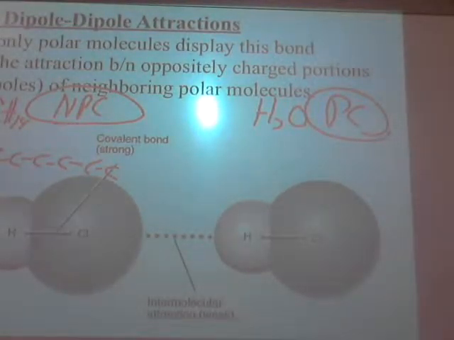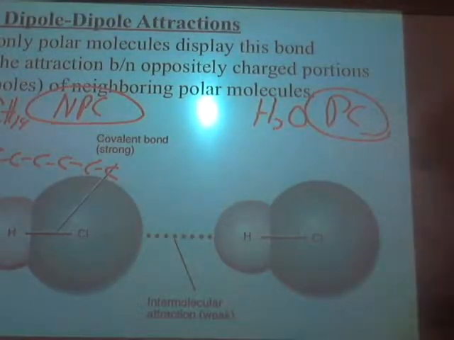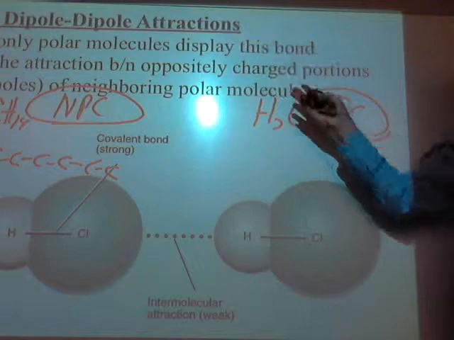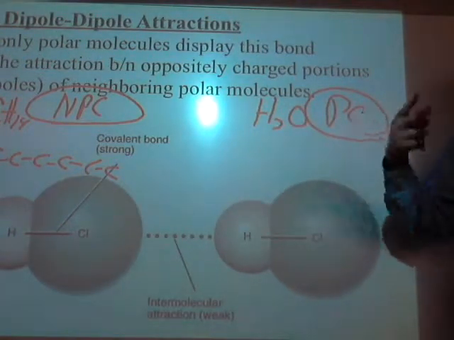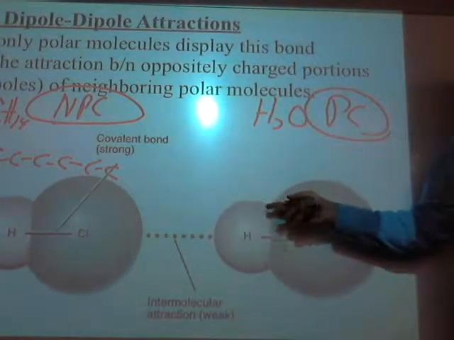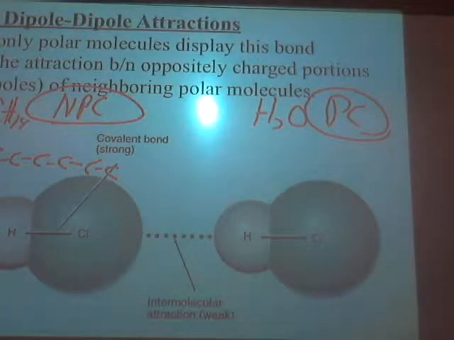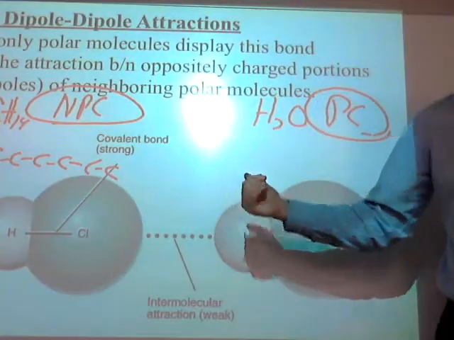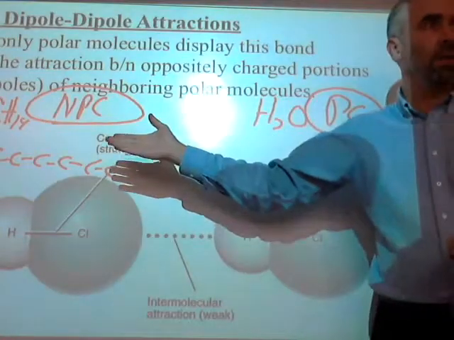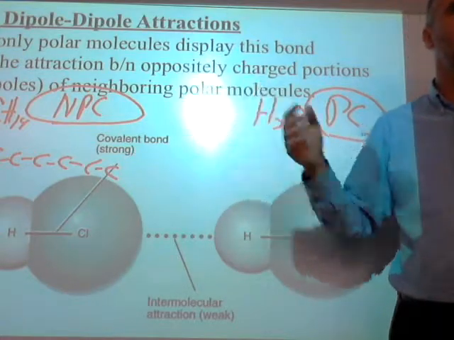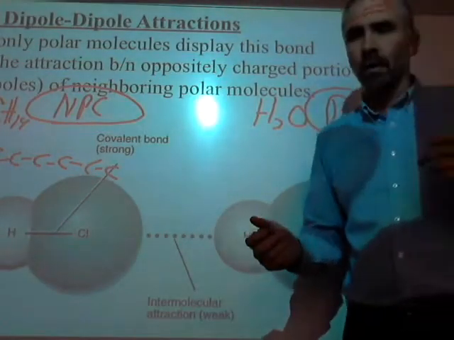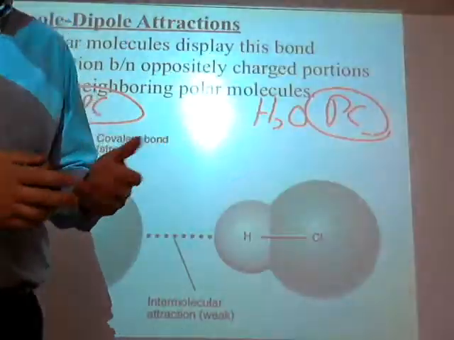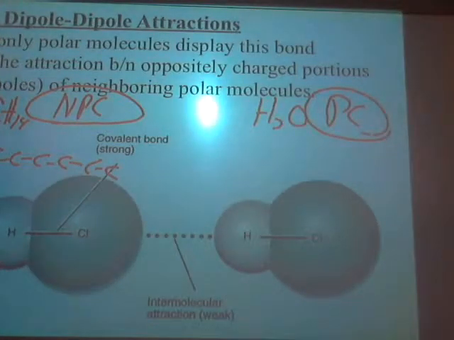So basically, all I'm showing you there is that polar bonds have dipoles in them. That's what we call dipole, two poles. One of which is going to be negative, one of which is going to be positive, and therefore, neighboring ones will be attracted to each other. These guys are going to be held together tighter than the hexane. Hexane is similar to gasoline. It's not very far off of gasoline.